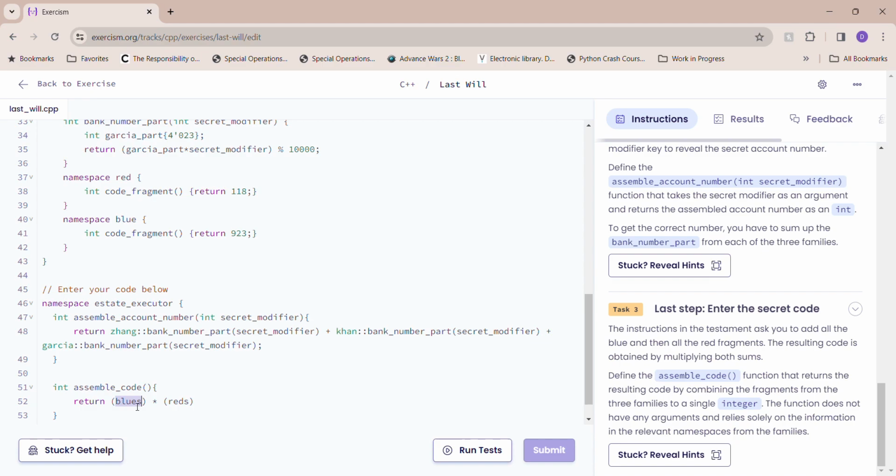So I'll do the first code fragments. This will be the blues. So the first family is going to be Zhang. We're going to do code fragment from the red, or no, the blues. I'm going to copy this because I need to do that for all of the families.